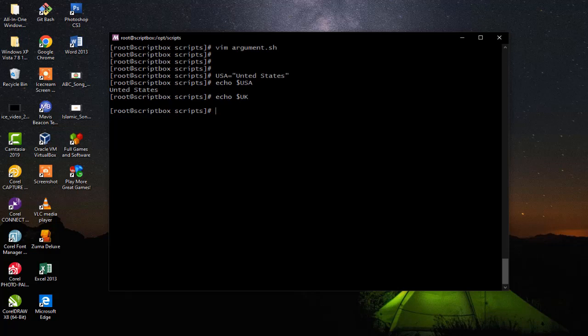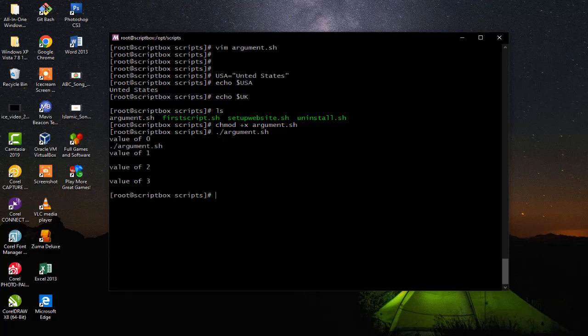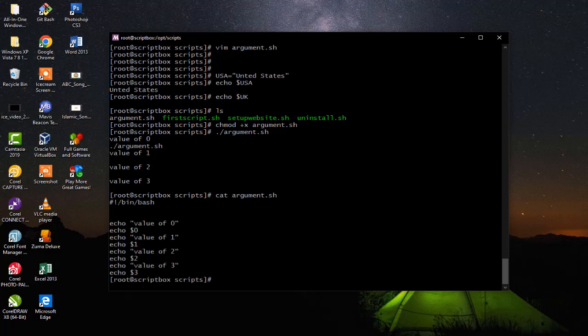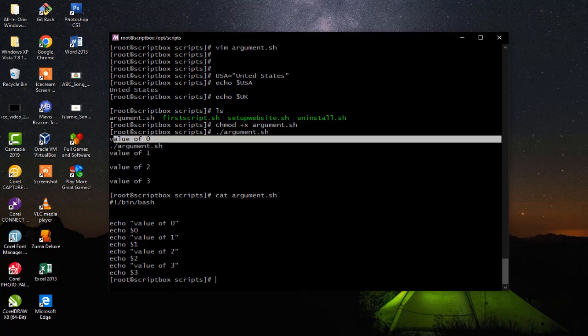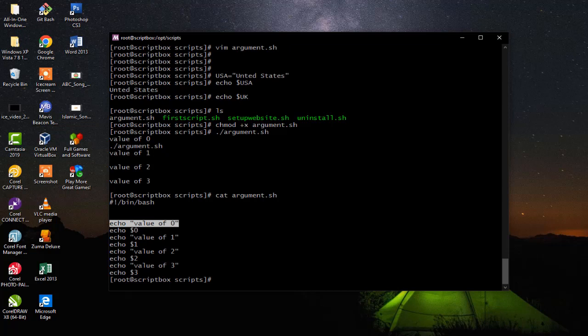now let's run the script that we just created so that you get an idea. I'm going to make this script executable. Now let's call it, and we're going to see something. This is our script. This is what you are seeing: the value of $0. The first line is very simple to understand, just print out the value of $0.